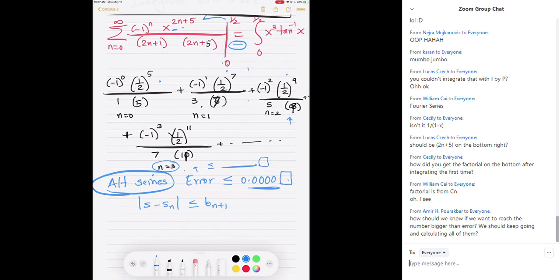That means if you take the actual and subtract my approximation, you will get 4 places after the decimal. But you are right. If this is not, then what do? I write n equals 4 and see if this one is less than or equal to the size of the error. If it is, then I'm going to add n equals 0, 1, 2, and 3. Does that answer your question?